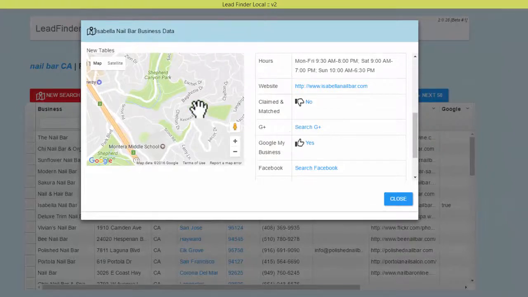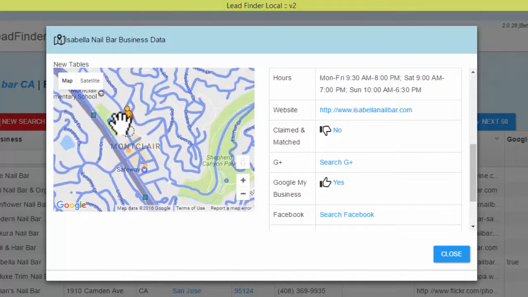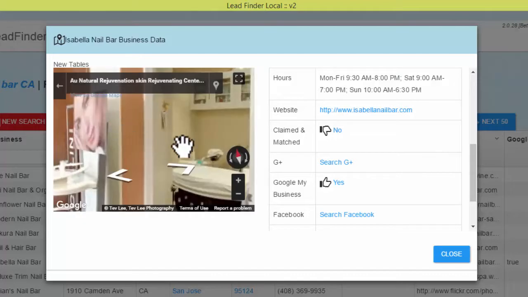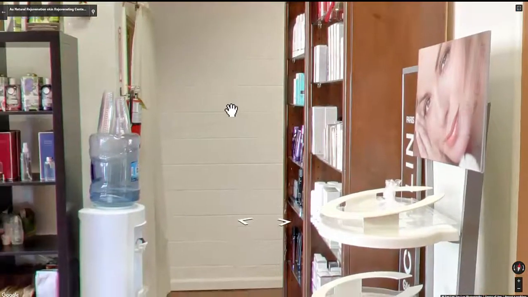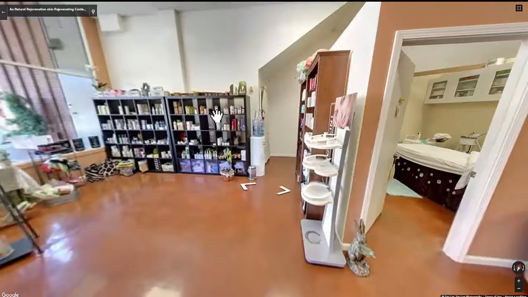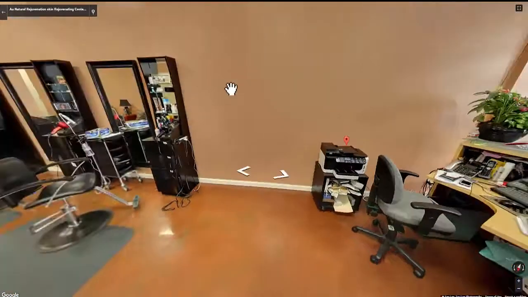Now you notice it comes on a map, and if I just pull the map down slightly, you can see it tells us exactly where it is on the map. And in fact, I can go and take a look at this. I can drag my little peg man over and drop it in there. And if I just open this up so you can see a bigger screen, here we are right inside the nail bar in this particular case. So it's kind of a street view, but they've obviously got the inside, and there we are, so we can actually see inside the business. Pretty cool in this particular case.